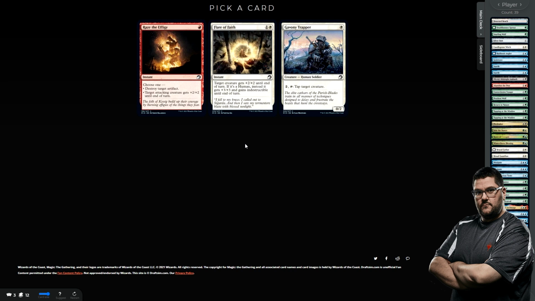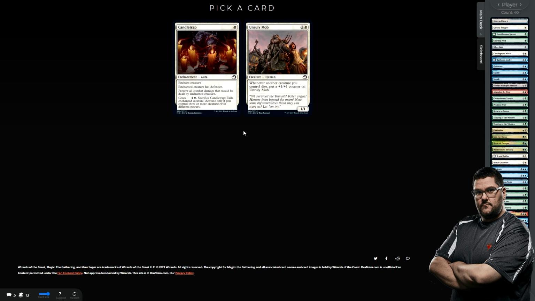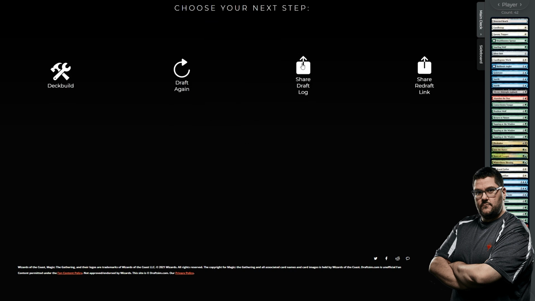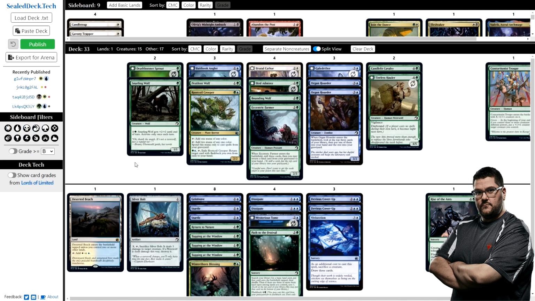Card I'm most worried about here is Gavany Tapper or Trapper. I'll just take that. I'll take Candle Trap. Absolute disaster if we have to, but we may have to splash it. So that's 33 cards we have there.